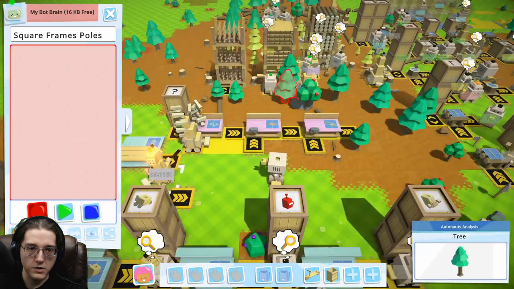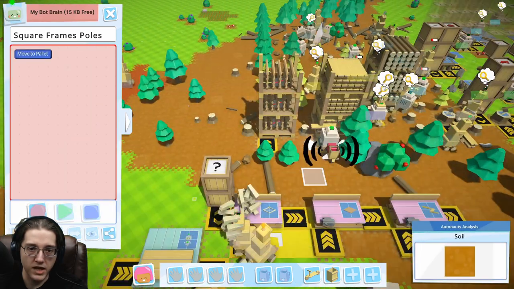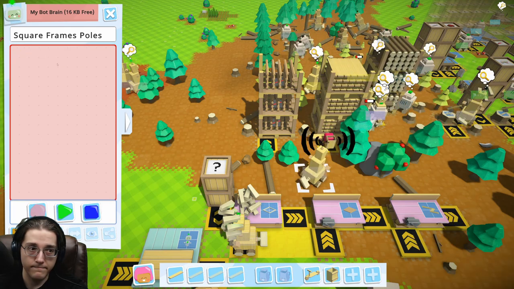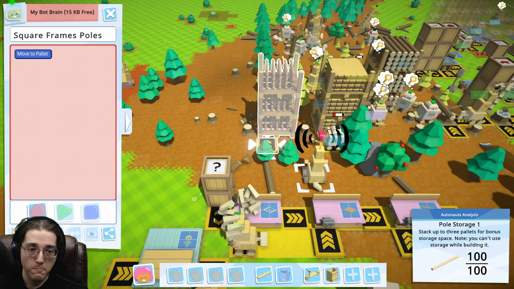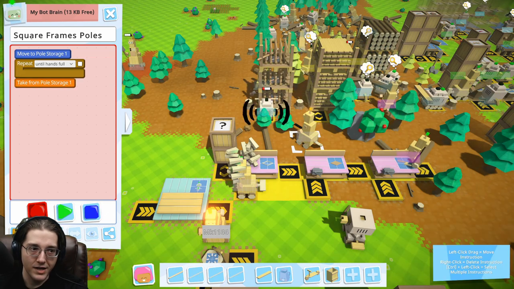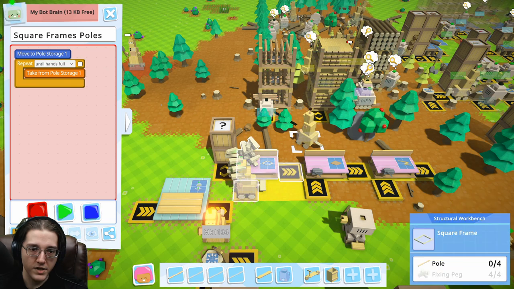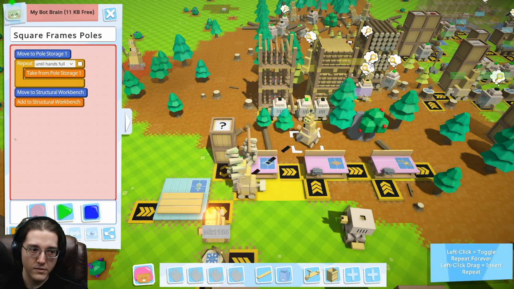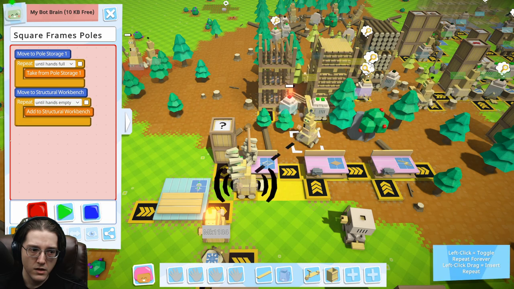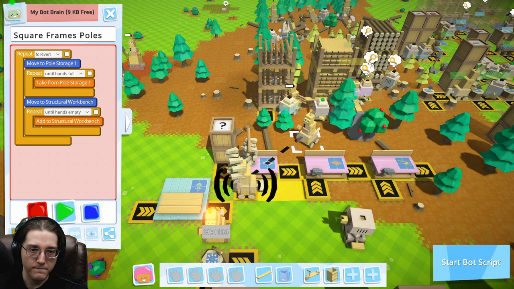You get to go over and grab planks. Poles. Until your hands are full. And then go down here. And until your hands are empty. You're going to do all of that.